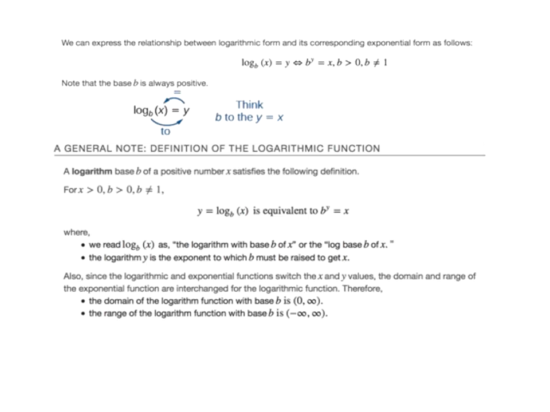And that's how you interchange between logarithmic functions and exponential functions. So that's all that this is telling you up here: when you have log base b of x is y, that's the same exact thing. That little double arrow says if and only if b to the y equals x. And don't forget, b has to be greater than 0 and b cannot be 1. That's from the definition of our exponential function.